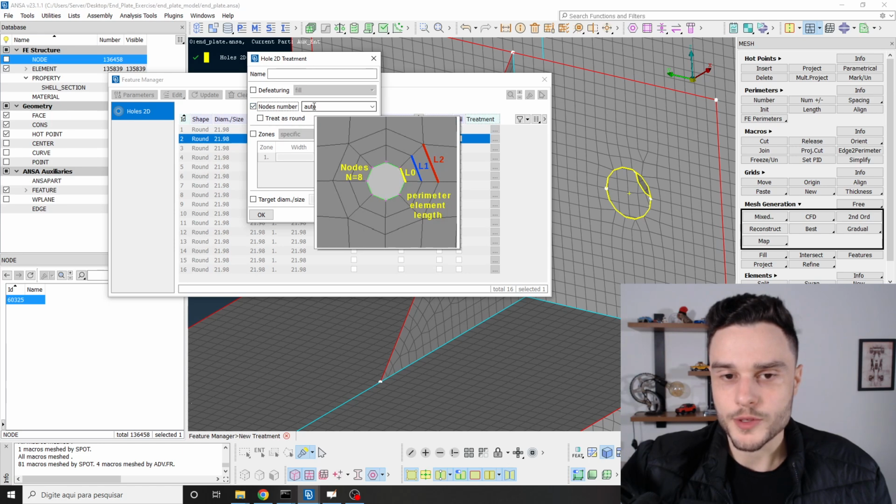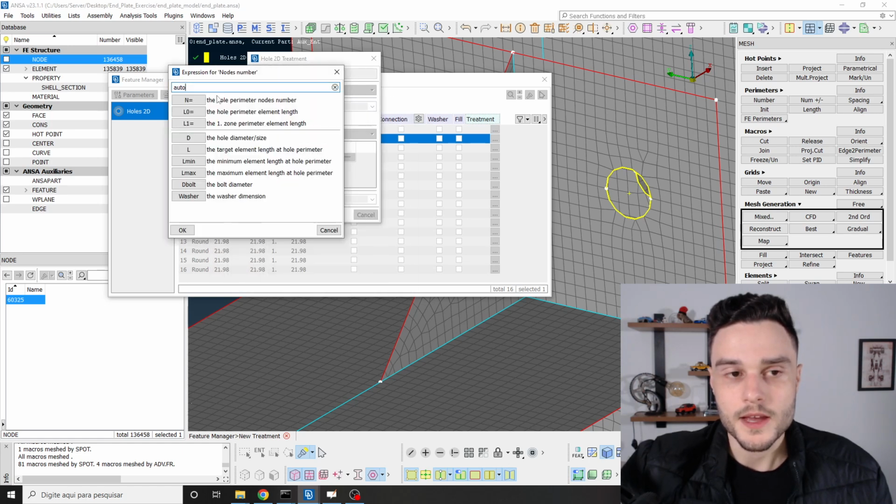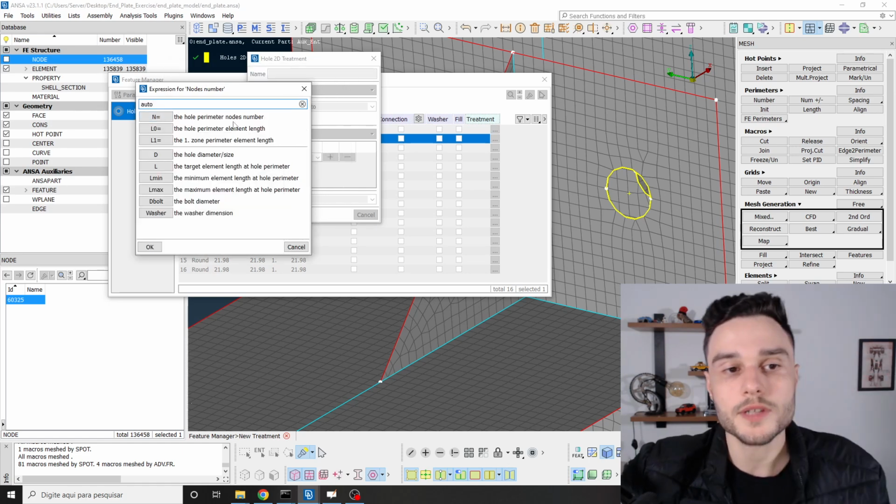and then I'm going to leave the auto option, the automatic option, that is going to calculate the number of nodes based on the element length that we have defined. But we can also select an expression here, and then, for example, I can define this first parameter, if I'd like to define the whole perimeter node's number.